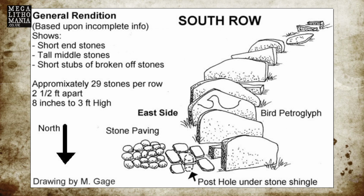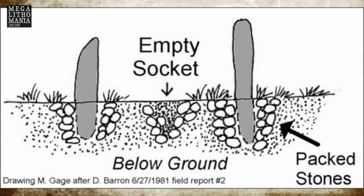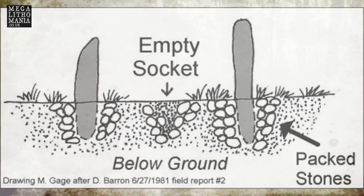I mean, we know the carbon dating does go back to 2000 BC, but even so, it just makes you wonder what it was really used for. As we walk back to the road, we're going to hopefully pass the Hill of Tears, which is a very unusual place. Really, no one's sure where it is, even though it's got this legendary status. So we're going to see if we can spot it on the way back, and if we can't, too bad. We'll have to come back another time with a guide who knows where it is.